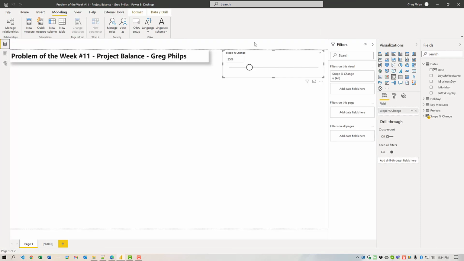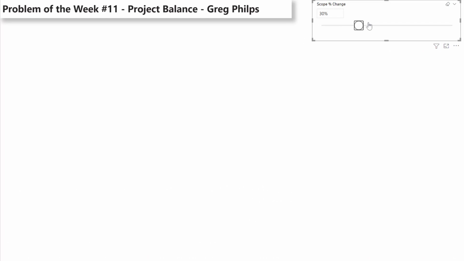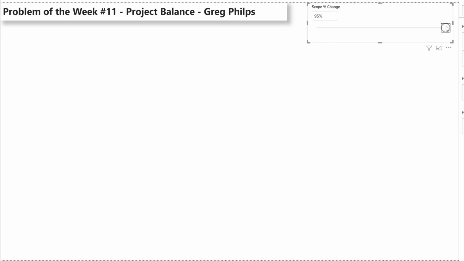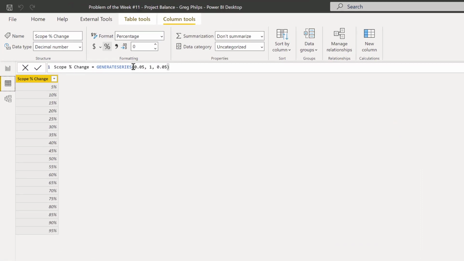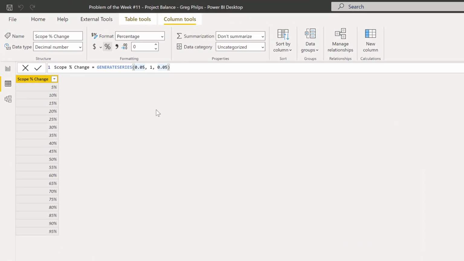Now let's zip back over to the project here. Now we do actually see a percent in there, but something I noticed as well is that when you use decimal type, it doesn't go right to the end. One of the ways we can fix this is to come back to here and change all these to currency.